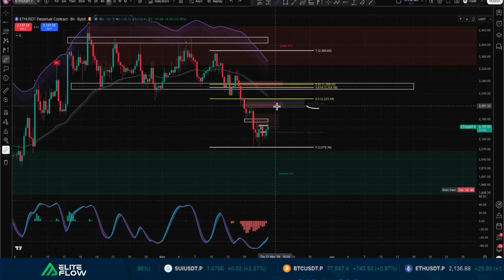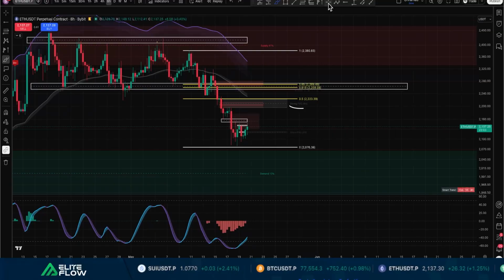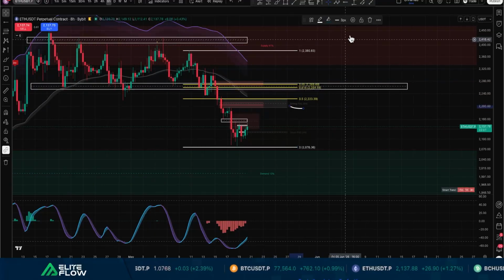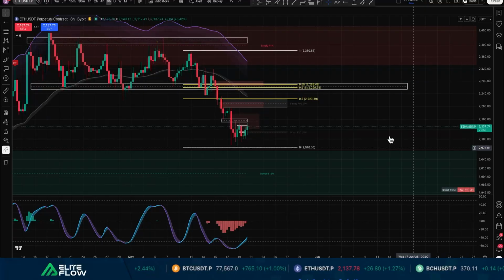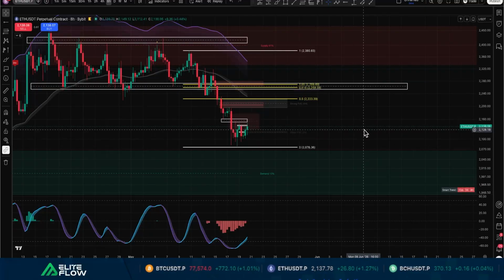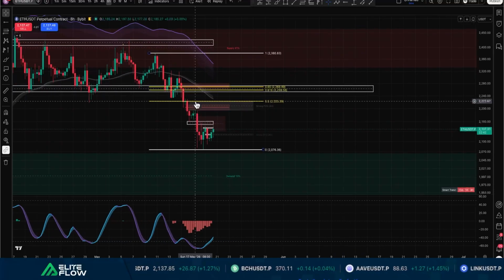position around this gap. Okay, now this is where I got a bit confused before. Ethereum, the smart trend is red in every single time frame, which means that we shouldn't really be looking for longs, we should be looking for short positions. Okay, Ethereum is screaming, I am going down. Any pullback that I get is a good place for us to go short.